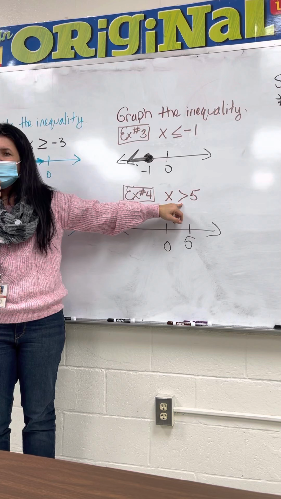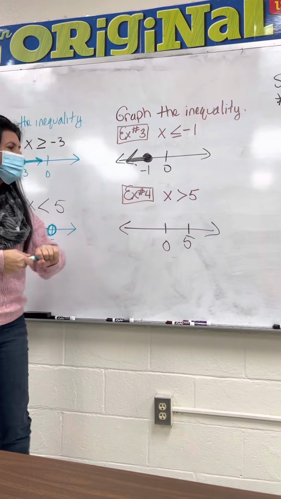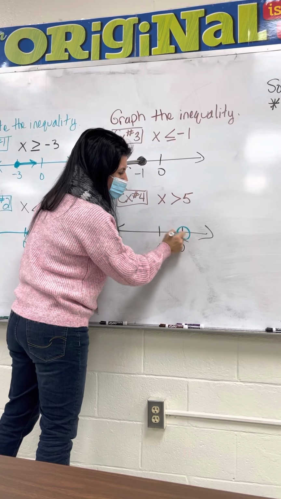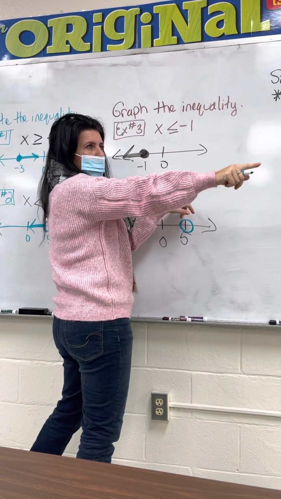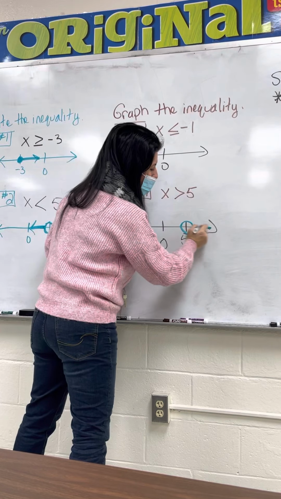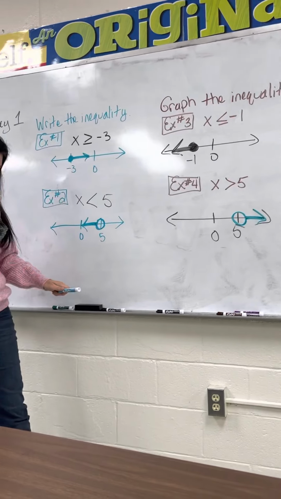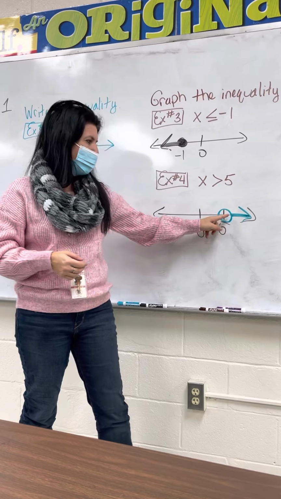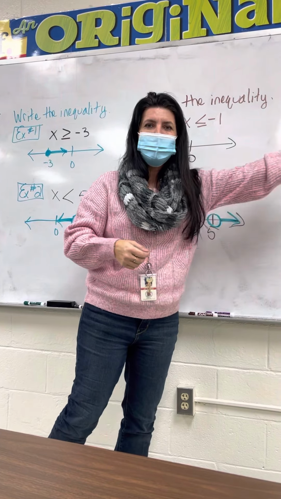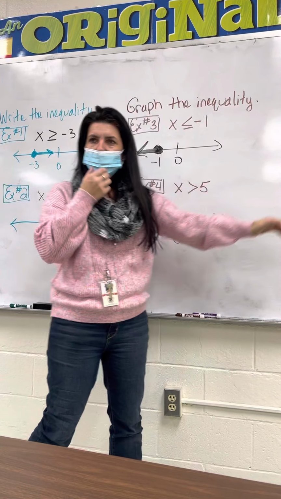Let's do another one. Start with my graph. I'm going to put a 0 in the middle. I'm going to put 5 on my graph. Because there is no line under it, that means 5 is not included, which means I have a hollow dot. So that hollow dot goes on 5. My symbol points to the right, so my graph also points to the right. So I'm highlighting anything that is bigger than 5: 5.001, which would be right here, 5.8, 9, 3,000, 3 million, 9 trillion. Everything that is to the right of 5 is included.